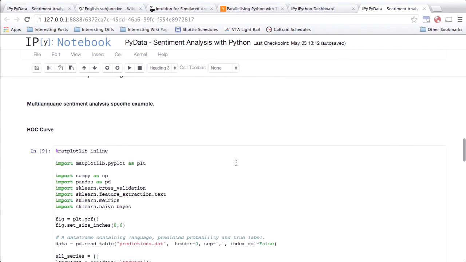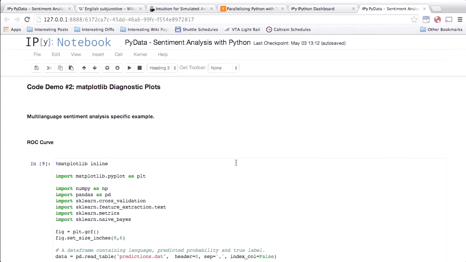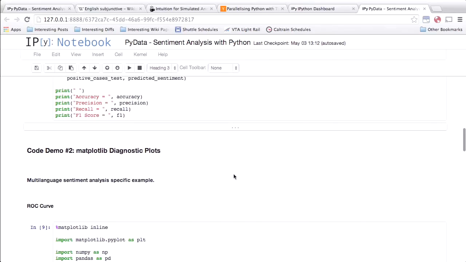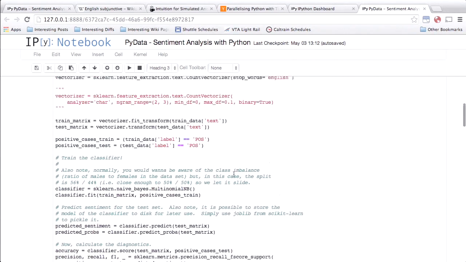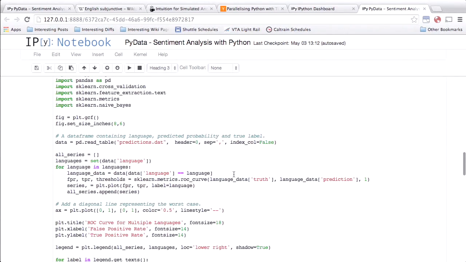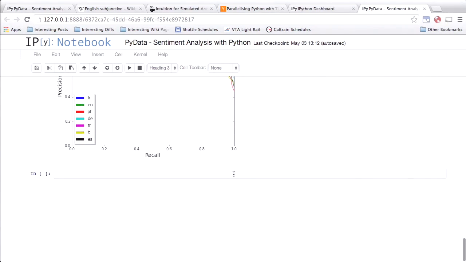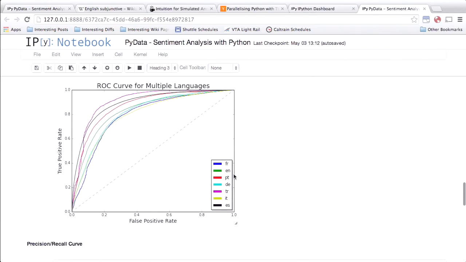I won't go over the matplotlib part because this was used to create the graphics, and it requires a particular data set that I can't release. I might go through it if I have time, just to give you a flavor for what matplotlib looks like, but it's not a critical part of my talk. And if I do post the code, you'll be able to apply this to any type of data set you might need. But this just shows that in IPython Notebook, I can run this code, and it will give me back a nice ROC curve and a nice precision recall curve.